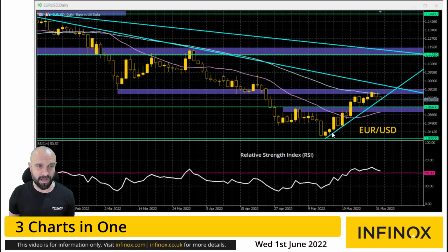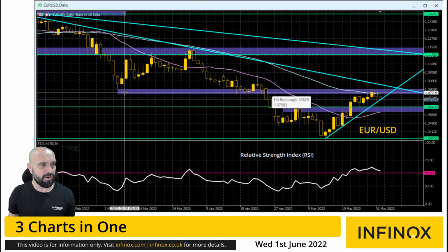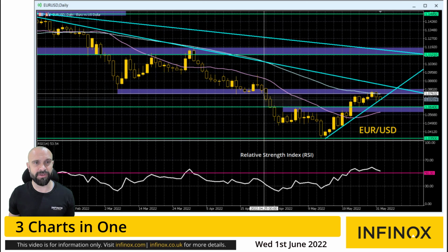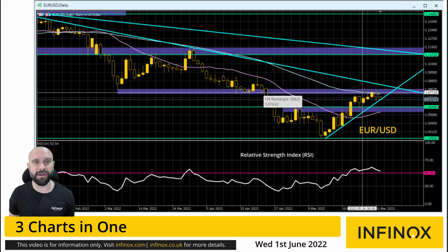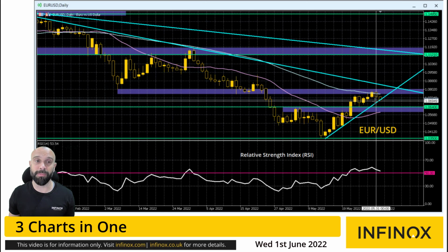What we have is this uptrend on euro dollar. Got tested yesterday, held well, but is again being tested today. Now, the question is, is this a market that is now falling over? I think you've got more questions than answers on euro dollar at the moment. I'll tell you why, because we've got the resistance that came in from these old lows from March and April. They are the resistance overhead at 107.50 to 108, big figure. That's where the market fell over on Monday.